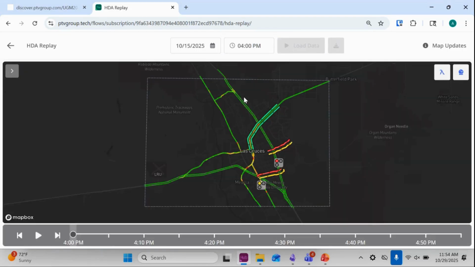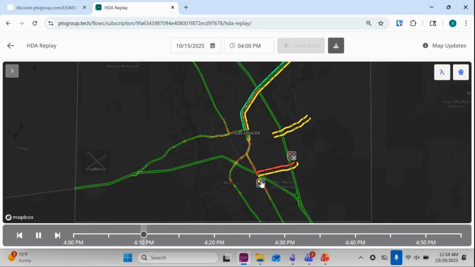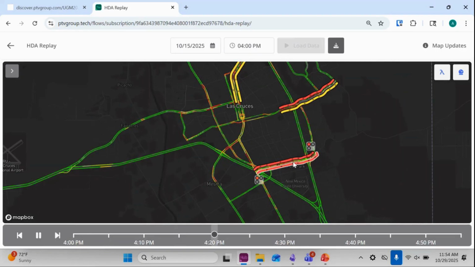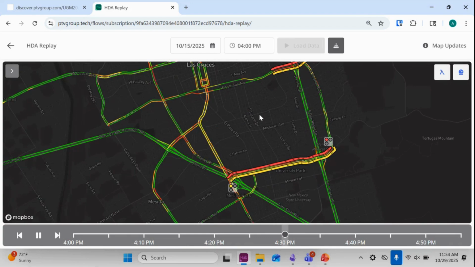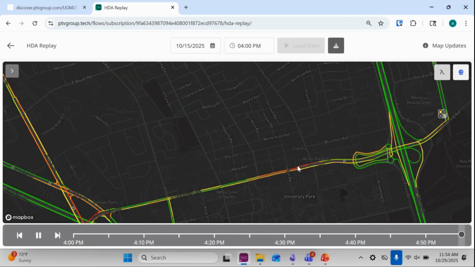And what that is going to do is pull up a snapshot of what the traffic was like on that particular day and time. And then we can hit play and actually watch how the travel time develops. And so we can see exactly what happened across the entire network at that time. I can even hide the KPIs. So if I want to see where those segments are where the backups occurred, you can actually go in and look at that.